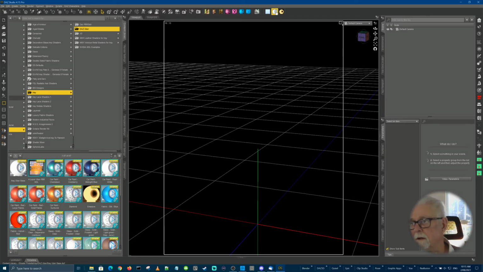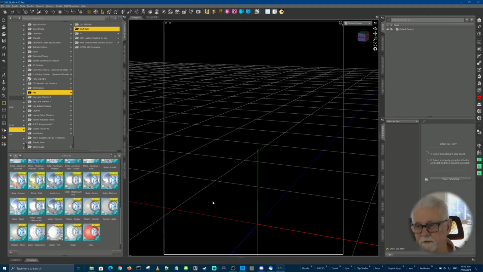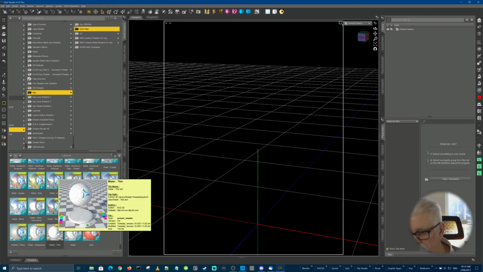One is the iRay Uber shader. That's the base shader that you would apply to a surface on your geometry mesh. The next one is an emission Uber shader for iRay. But one I use quite frequently on Genesis 4 characters, especially for the eye surface and the cornea, is a little one called water thin.